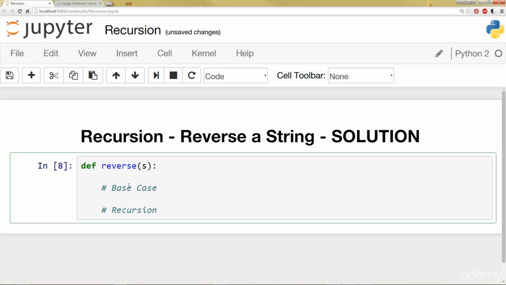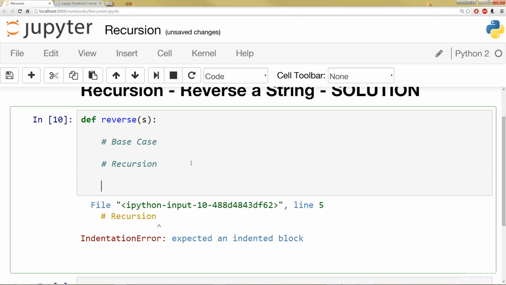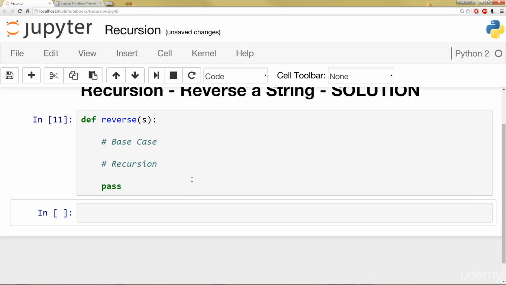So what I'm thinking right now is, since I know I'm going to use recursion, I'll have a base case and a recursive case. And let's go ahead and put a pass in here so we don't get an error when we run that block. So let's think about what we want to do here.